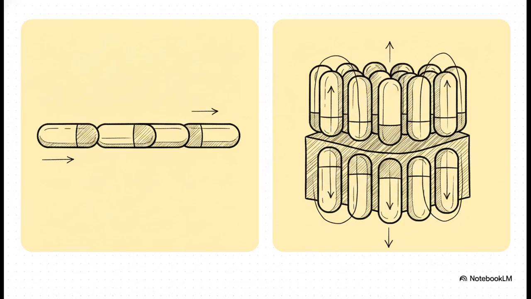But to pack more data in, the industry had to make a massive leap. They decided to stand the magnetic bits upright. By pointing the bits perpendicular to the disk and adding this special soft magnetic layer underneath to act almost like a mirror, engineers could concentrate the magnetic field. This was a total game changer. It allowed us to drastically increase data density without the bits accidentally erasing each other.